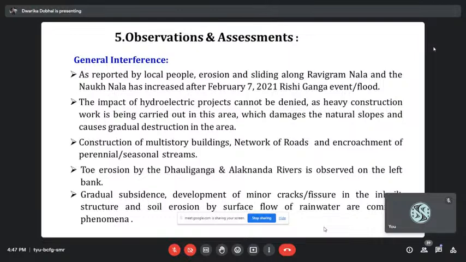Another is tourism. People also say tourism is one of the factors. So gradual subsidence, development of minor cracks and fissures in built structures, soil erosion, and surface flow of meltwater are common. Now it is a common phenomenon.